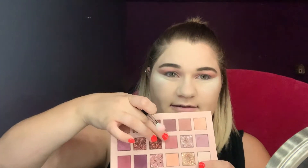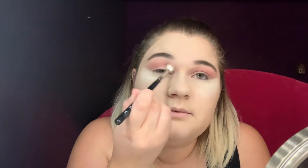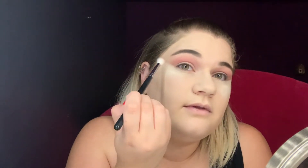Next I'm going to take my M441 brush and dip it in the shade Tickle right here, and just pop that in the crease as well. I'm going to go above my natural crease — whenever I'm looking, I always put it up here. Make sure to flick them out. Now I'm going to go in with this little tiny sharp pencil brush — it's a Morphe brush, I've had it forever. I'm going to mix these two shades and I think I'm going to do like a half cut crease. With this shade I'm just kind of drawing out where I want it to hit.